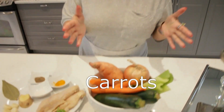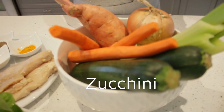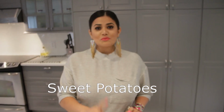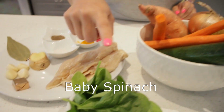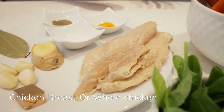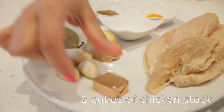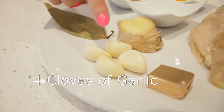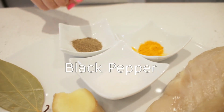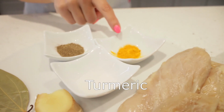For this amazing and healthy recipe, we need some carrots, some zucchinis, some celery, some onion, sweet potatoes, fresh baby spinach, some chicken breast, chicken stock, some cloves of garlic, ginger, bay leaf, salt, pepper, and finally some turmeric. Let's get to the recipe and let's start.